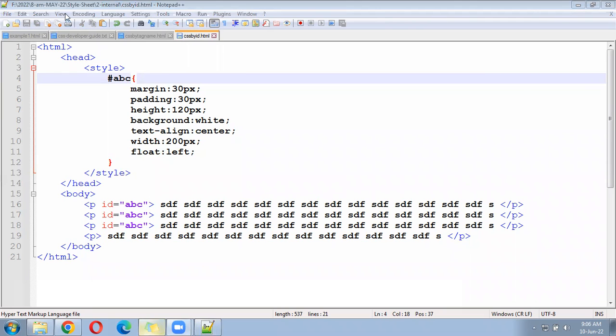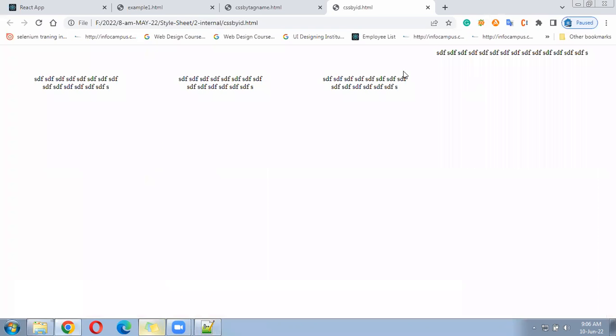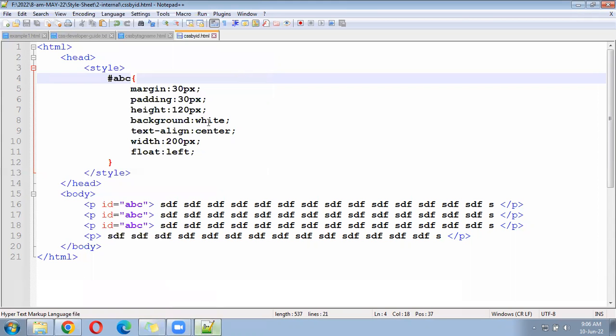This will work, but conditionally. It will not work for all the paragraphs. It will work for those paragraphs whose ID is ABC. Background, we have to do something here. You have given a white background. Make it orange color, then it will be visible.